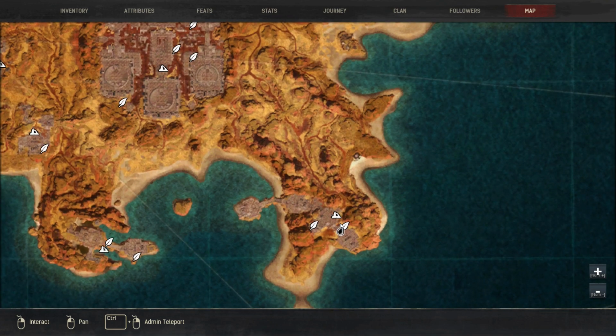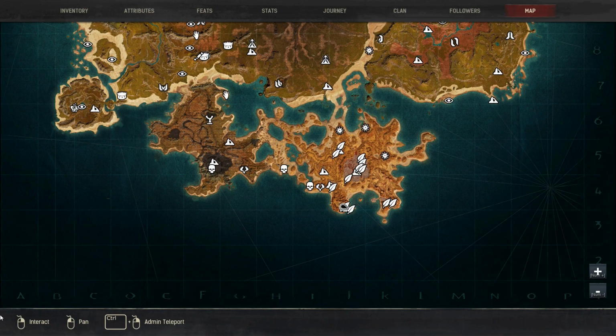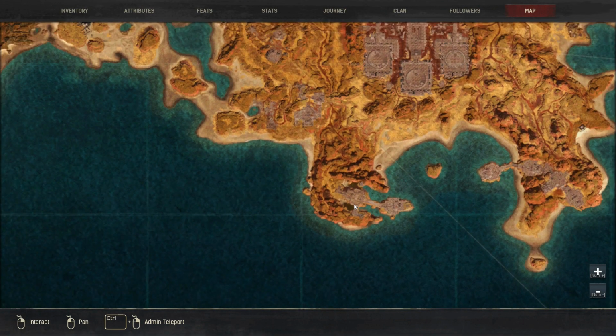I'll zoom in so you guys can see. This is where I'm right here. This is where I came in, and basically I went, so this is the path right here. We can come up. I went up there first and then down here. So that's the path I did. Next location is right here, and I'm going to zoom in so you can see.